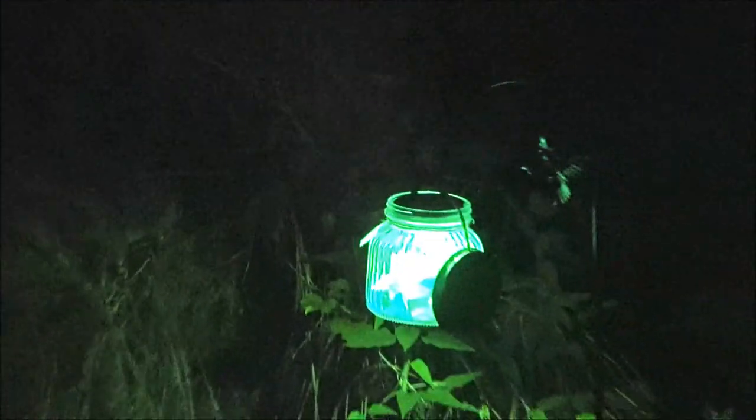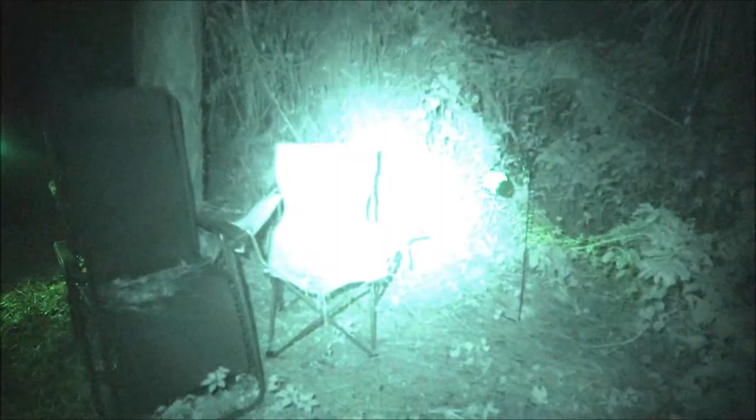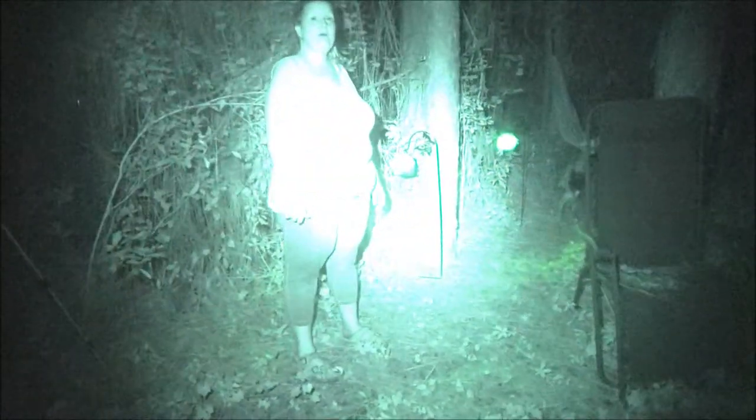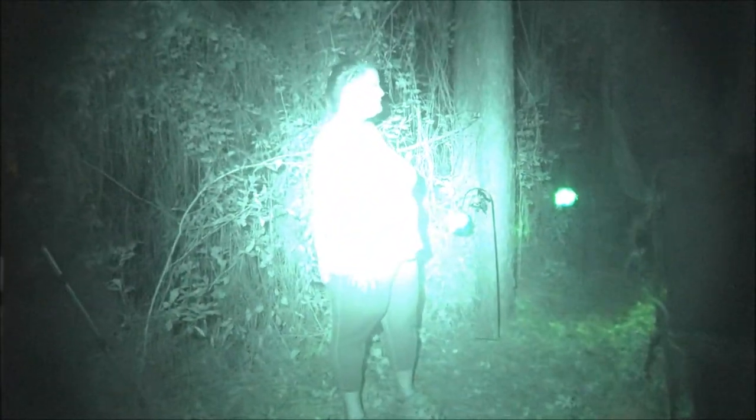I think it looks cute, it's pretty. And these got butterflies on them too. So in the daytime when you don't have the lights on, it's a little decoration back here too. I also got some ideas, maybe I'll put some of those little LED lights back here. And we'll see. So that's it. That's the end of my video for now. Hopefully I'll be able to find me another jar like that. So it happens. But that's it.